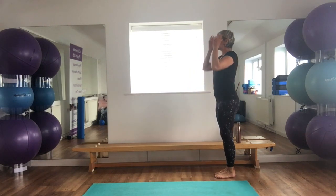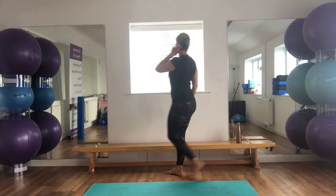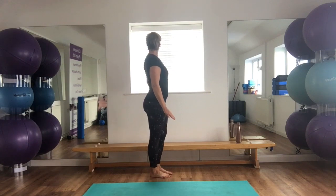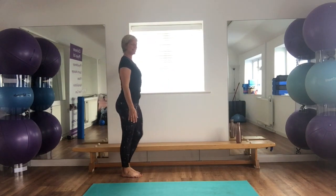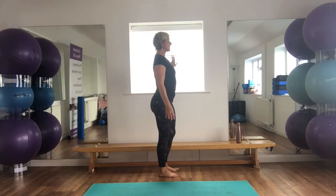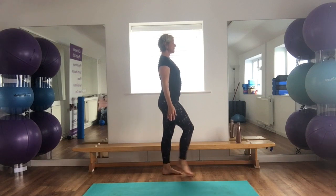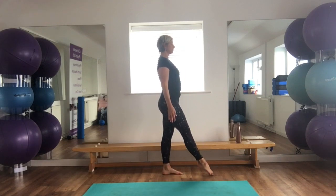And we stand with, let me do my left leg first. So left leg is going to be nearer the wall. Your fingertips come up for balance as you need. And from here, ground into the left foot. Don't use the wall if you do not need to. And let's just take the right leg forwards.